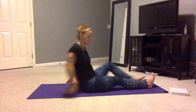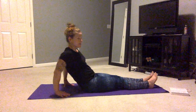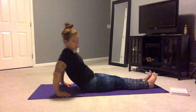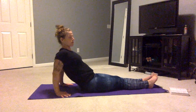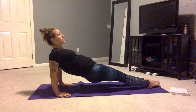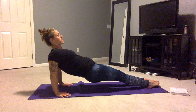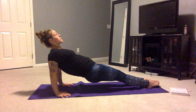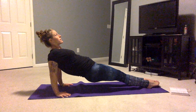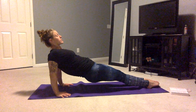I'd like to open up through the shoulders. So staying in that stretched out position, I want to take the hands behind us. Notice how my fingertips are pointing towards my toes. My shoulders are over my wrists. I'm going to point my toes. I'm just going to lift up through my heels. So here I am, opening through my chest, through my shoulders. Breathing, extending as if someone was pulling out through my toes.